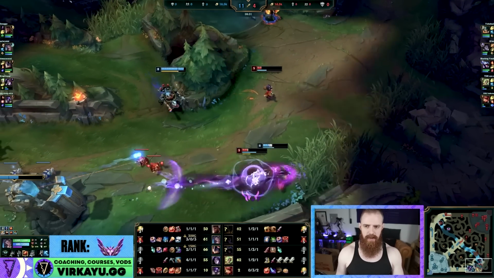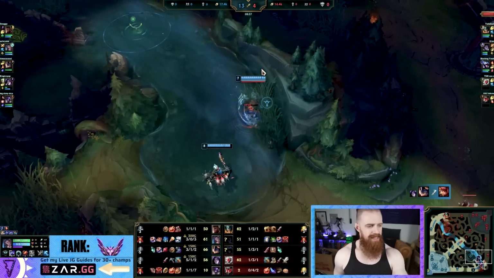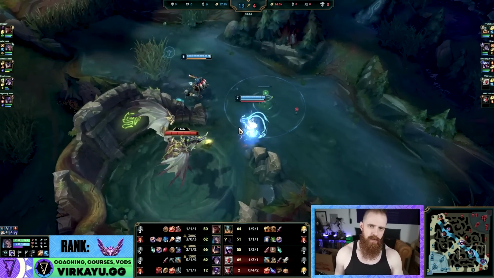Look at this, F key down. You see all of these cool things. Can we get something? Unlucky, man. If your jungler rotates, please give him something for that effort. Yeah, at least an assist, I think, is always appreciated.